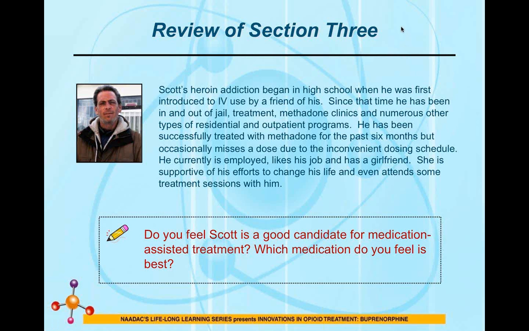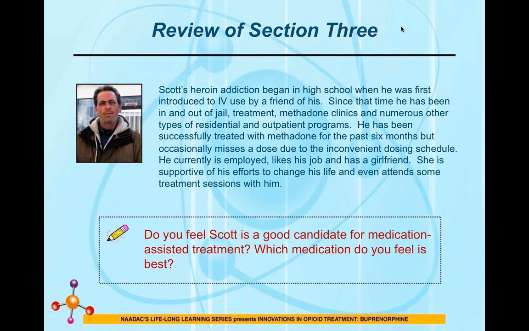It seems like he's got a really good support system. He's got a girlfriend that's attending some sessions with him. He's been successfully taking methadone, which is an opioid agonist, so he is not in withdrawal symptoms at this time period. So Naltrexone, if he did want to move to Naltrexone, he would need to stop methadone for a period of time and make it so he would be eligible to do Naltrexone. So that might be my last choice if he's successfully moving along with methadone.